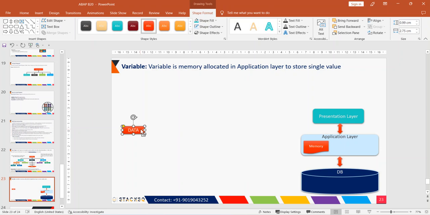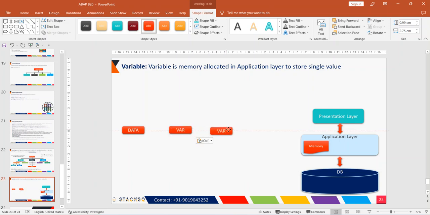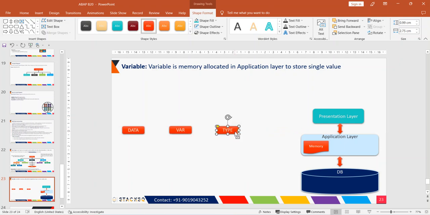The next is f name, the variable name. And then the next one is type, and next is the data type here.